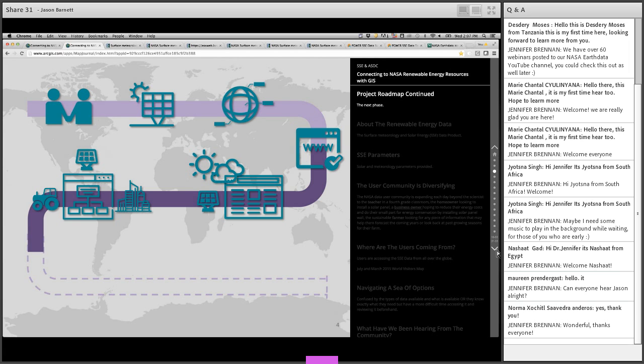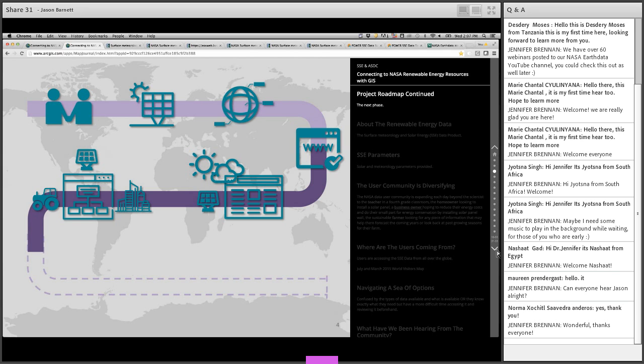Now, however, in the U.S., where the largest user base is concentrated, there were close to 16,000 web hits in March and approximately 26 web hits in July 2015. Now, the United States is by far the largest user base of the SSE data set, but since the data is based globally, other countries have been able to leverage it as well, to include places like Russia, or looking at countries like Spain or Germany, or Ethiopia, and Argentina. And the list goes on up to 177 different countries and national affiliated territories.